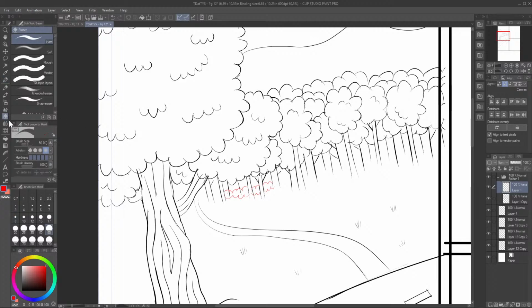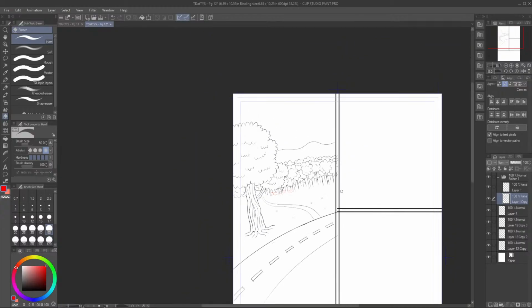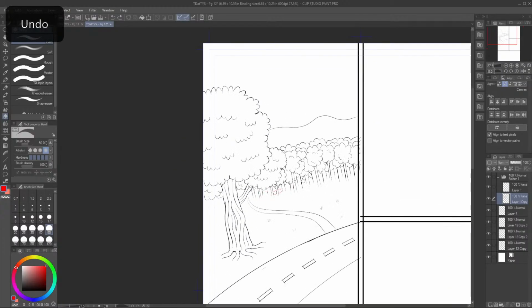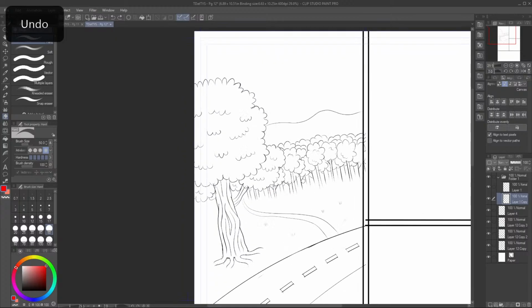But I'm just trying to find ways to help give the impression that these trees that are in the background are actually in the background. It's kind of what I'm thinking of. Something kind of like that. Where are we? Here we go. Oh, cool. I drew on the wrong layer again. But I might do something kind of like that. Maybe.